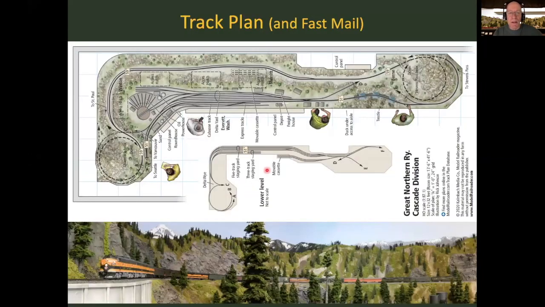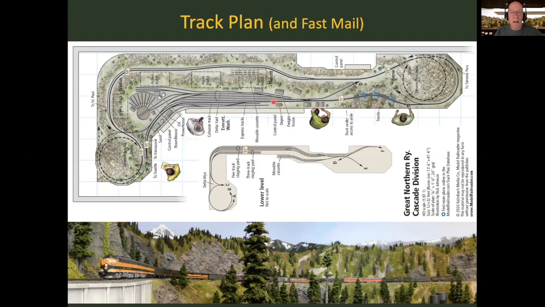The track plan that was published in Model Railroader in June is here. You can see on the ends there's a helix, a Stevens Pass helix, which was in the blob that we were just looking at. And then on the far end, Chumstick helix. And these connect the lower level to an upper level. The lower level's at 51 inches off the floor, and this upper mountain segment is 59 inches off the floor, this passing track. Then you can see the trestle, and this is the really vertical scenery portion of the layout.